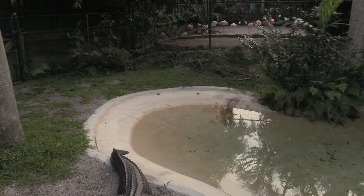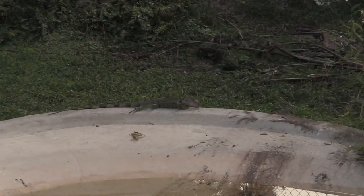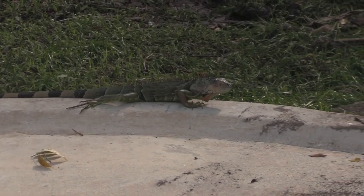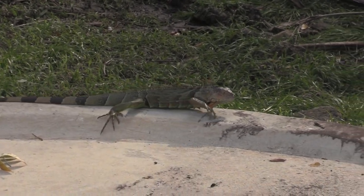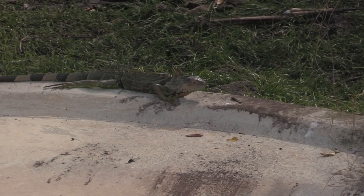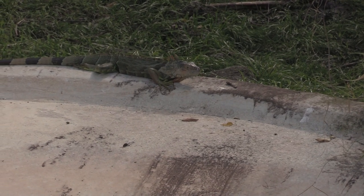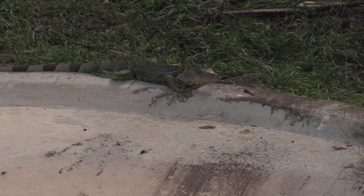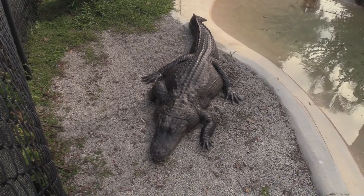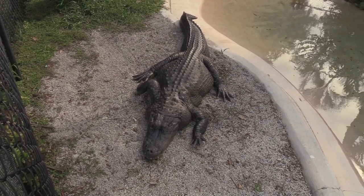And there's one of those green iguanas that are all over the place in South Florida. There's actually a falling iguana advisory for tomorrow. That means these guys live up in the trees and the weather gets too cold, they can't handle it. Then you kind of get stiff and then you fall from the tree. The alligator is much more exciting to look at. Huh. All those teethies right there.